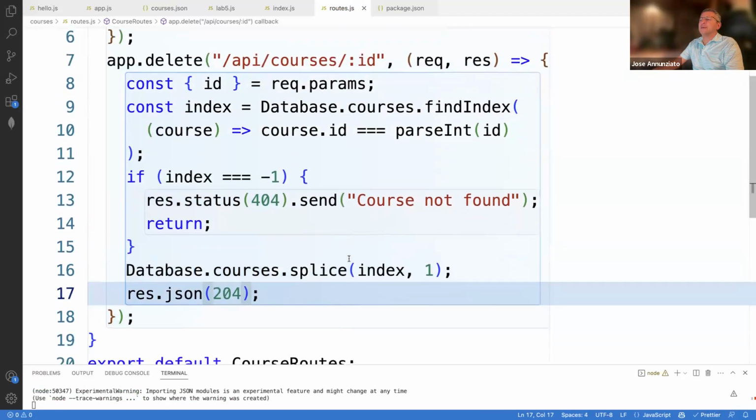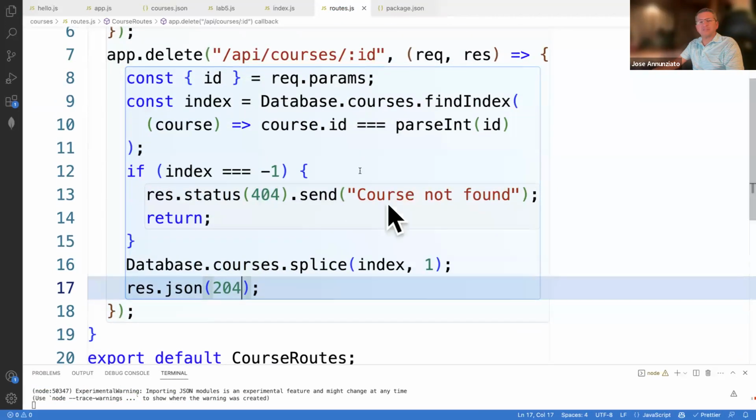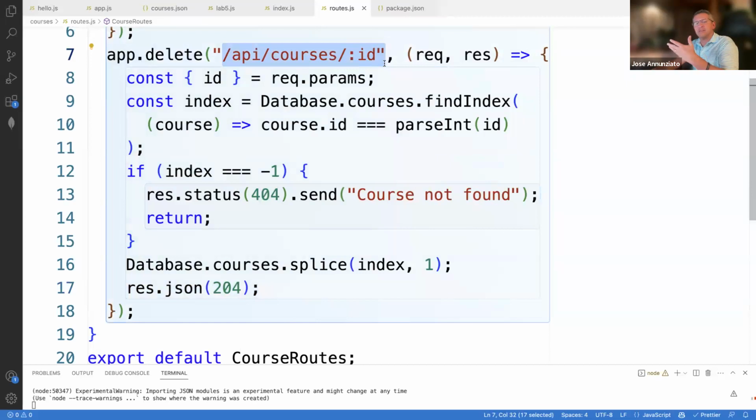Right? So now how do we invoke this from the client? Are we going to be able to invoke this URL from the client, pass the ID of the course we want to remove? It'll remove it from the server, and then it's going to respond saying that it was successful. Now, from the client side, we need to synchronize, because you removed it from the server. Well, what about me on the client?